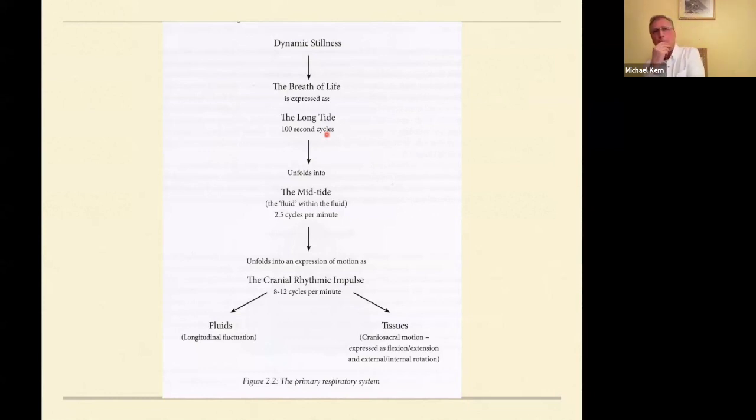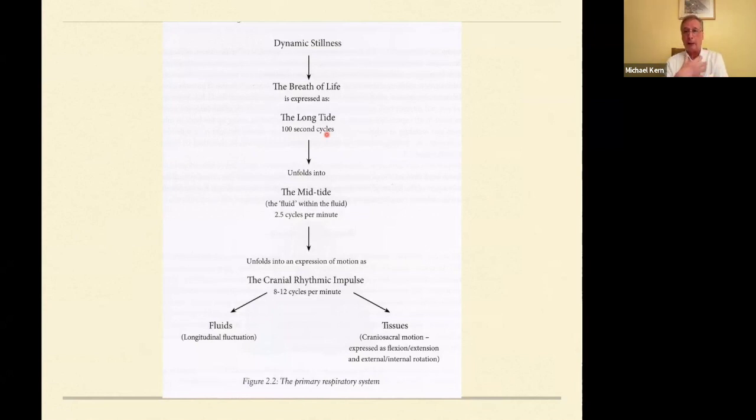Now, also, during the early stages of Sutherland's practice, he asked himself, well, what is it that is generating, what is it that is producing these different rhythms that he was starting to sense, that he was starting to palpate? And he played with many ideas, and there are still different ideas. This is still a topic of debate within our profession, and there are different theories around this.